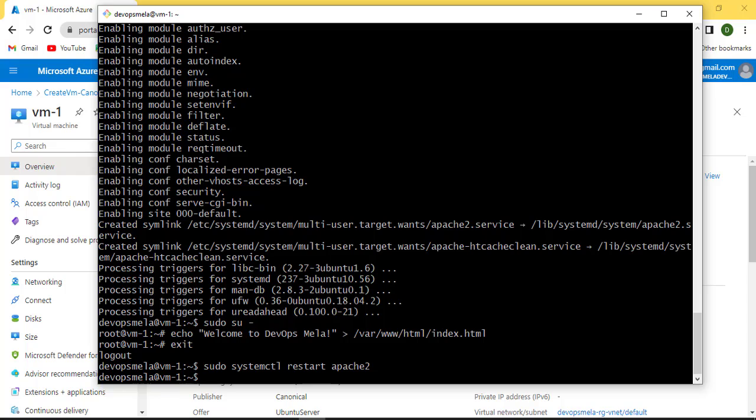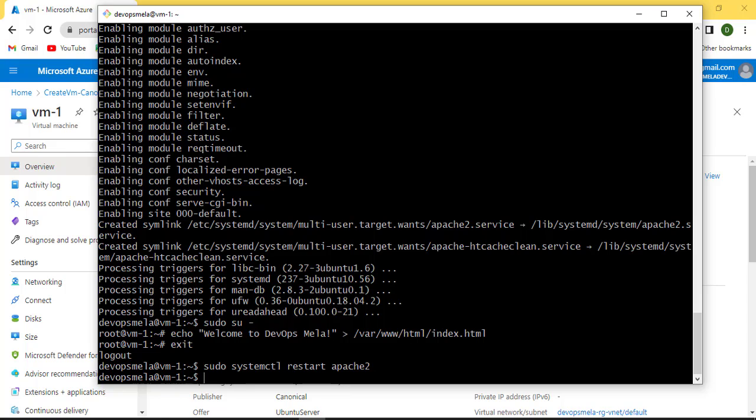The second and very useful way is creating an image out of this VM, storing the image in our Azure portal, then using that image to create multiple VMs. This is how you will be creating your own custom image. Using a custom image, you can create 20 VMs simultaneously. You can do 20 deployments simultaneously.